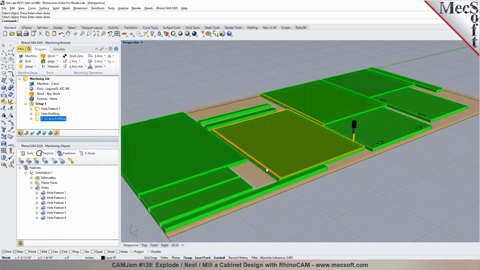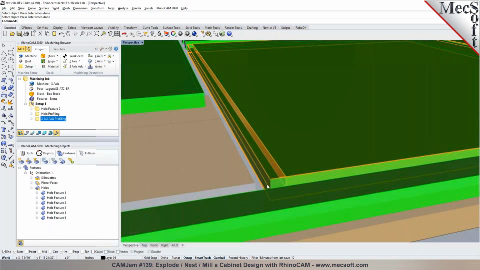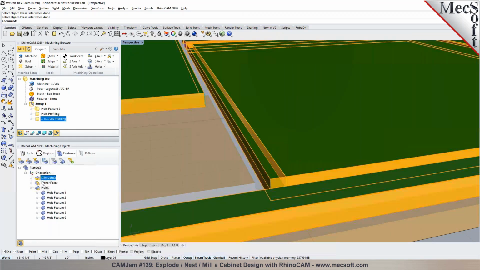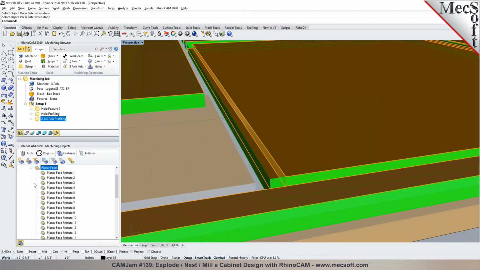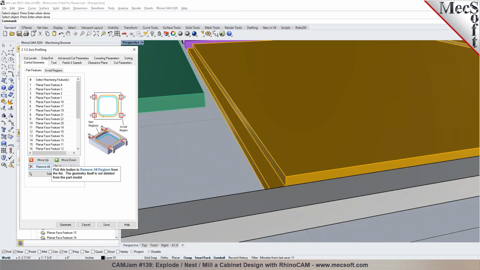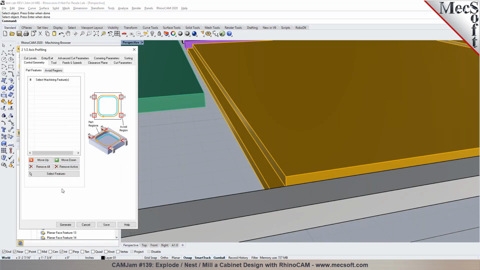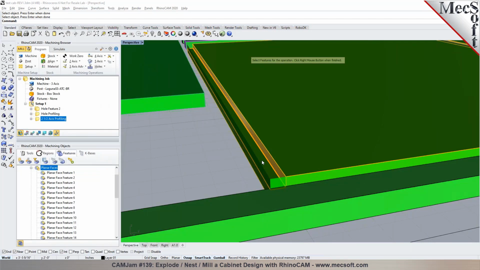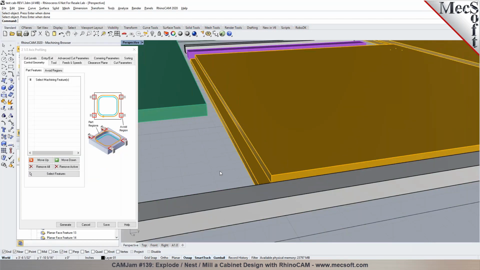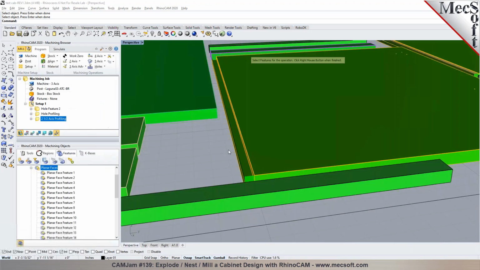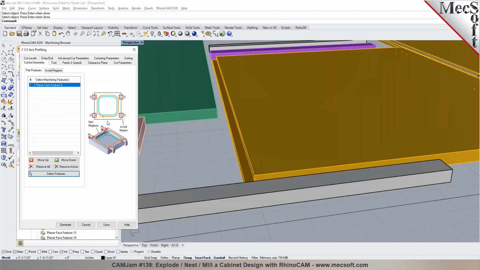Now you had a question about cutting these, I would call these as slots right here, like an open slot that you have, right? Yeah, they're called rabbits. Rabbits, okay. So we have what is called a planar face in here. I can do a profiling for the planar face. I can remove all, select features. So I can select that feature in here and do a profiling. I should be able to select that face. Yeah, planar face right there.